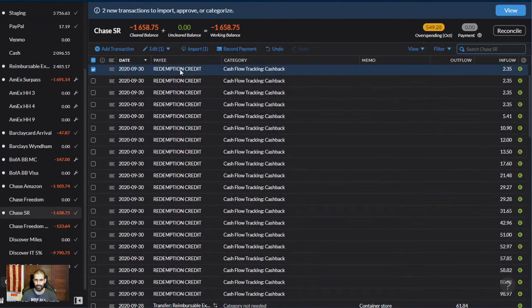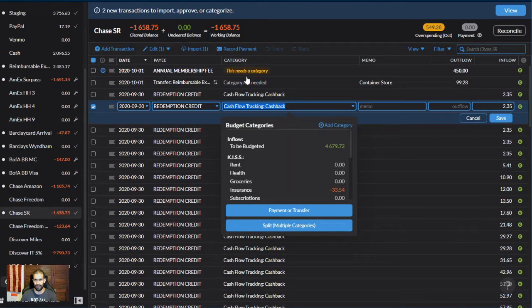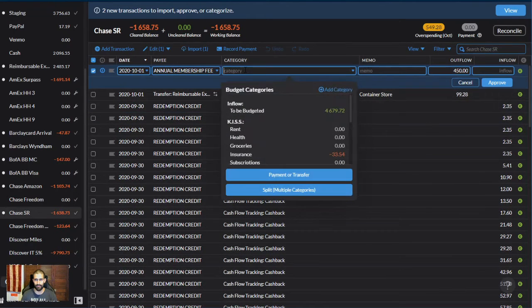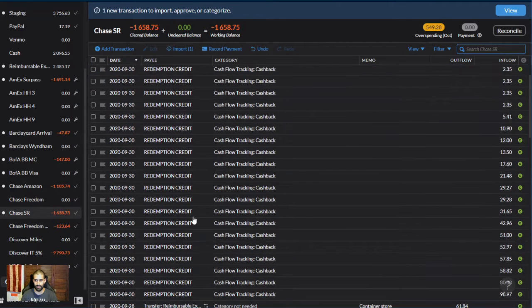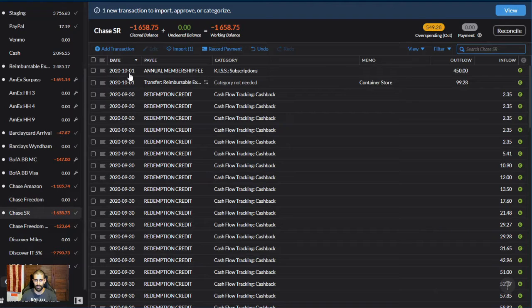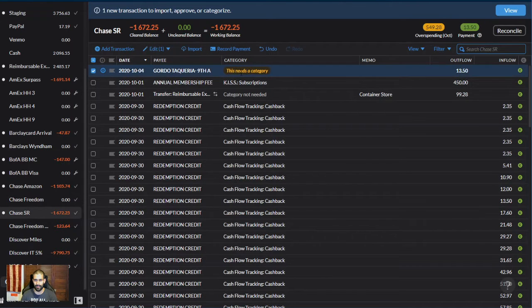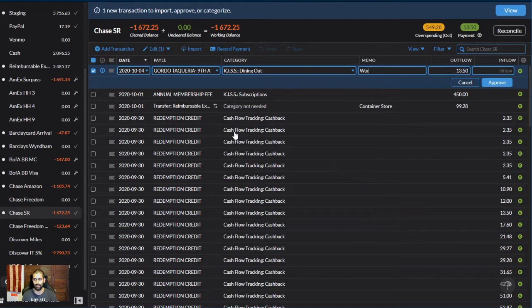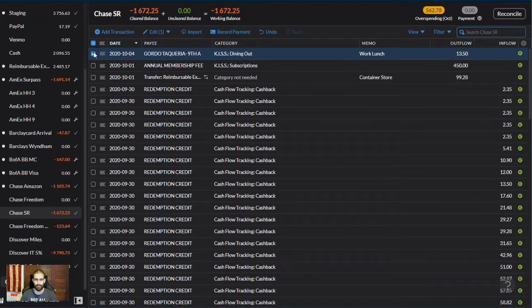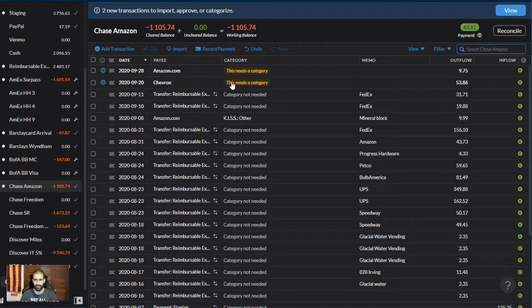Phew, look at all that done. So the fee for this card came this month. It's a subscription. So the budget's gonna be kind of, oh, that was in October. That's not gonna matter. Okay, so that's done. Oh, we have one more to import. And I guess I went to Gordo's again. Yep. All right, let's do this one.